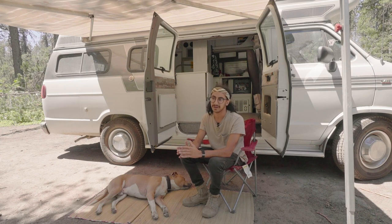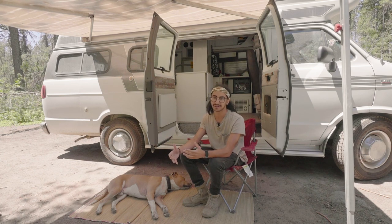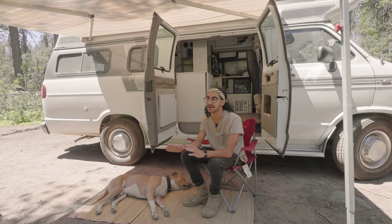Another reason I chose van life is because I grew up in a family that didn't love camping — my dad wouldn't sleep on an RV bed or the floor, and my mom liked a warm shower and didn't want to deal with dirt and dust. So I was always the one who'd sleep in a tent even when they were in the RV, and I just kind of fell in love with the serenity of nature and the calmness of the quiet outdoors at night. That's definitely one of the factors that played into why I live in a van now.